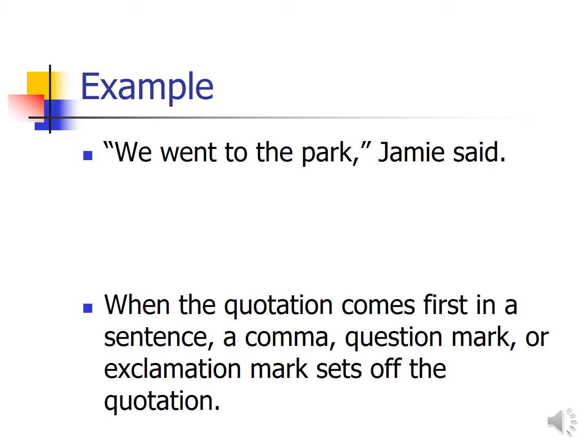We may also reverse the sentence. In the previous example, the direct quote was located at the last part of the sentence, while this one, it is located at the first part of the sentence. So, "we went to the park" are the exact words of the speaker. And in the previous example as well, it ended with a full stop, while in this case, there is a comma because it is not the end of the sentence. And you will have to place the full stop or the period at the end of the sentence. You can also use a question mark or exclamation mark at the end of the direct quote, depending on the kind of sentence that you're using.